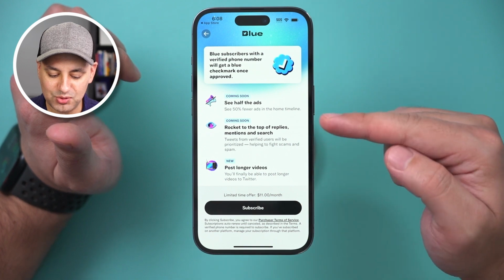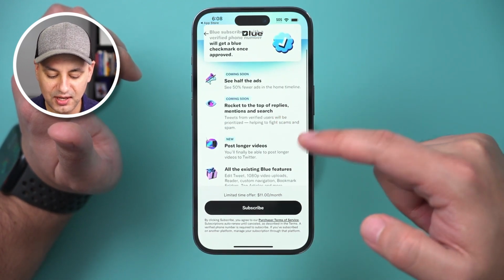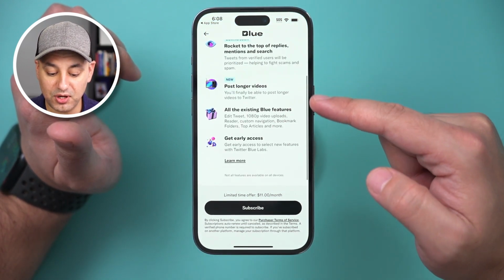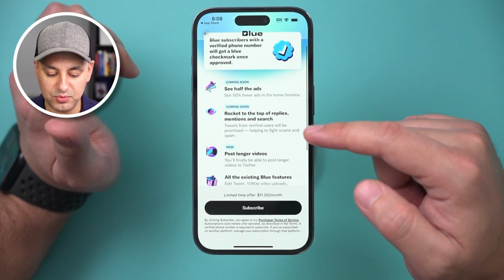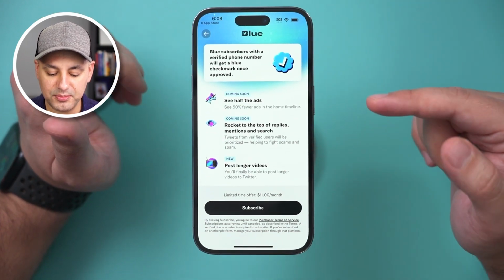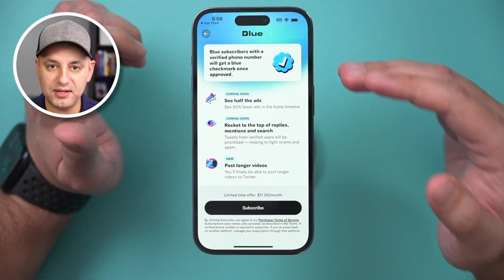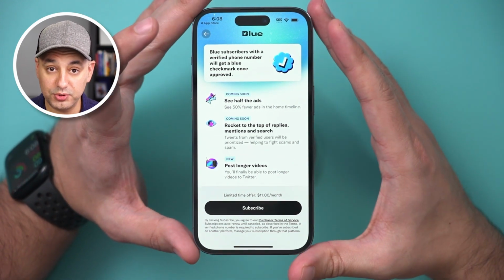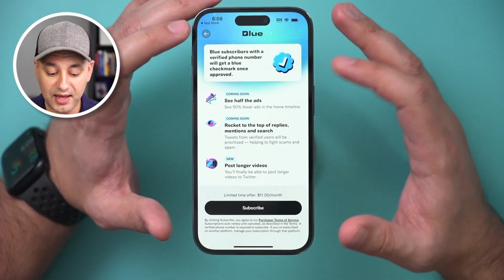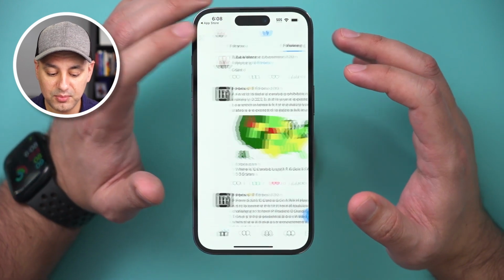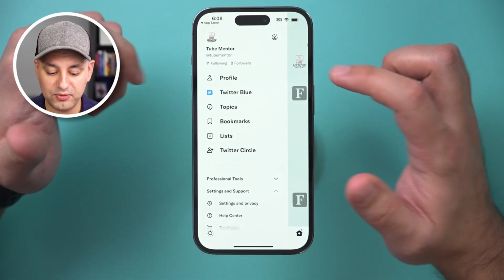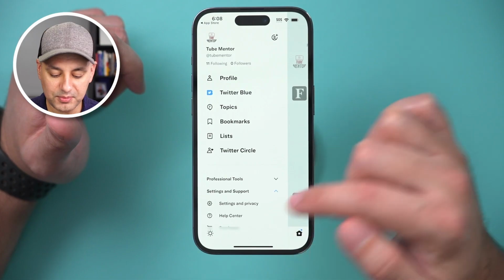So this lets you edit tweets after you post it. It lets you basically post longer videos if that's what you want to do with Twitter. And it reduces the number of ads you'll see. But again, I do have a dedicated video to Twitter Blue and the verification process as well, so I won't cover that here. But those are options that are available from your profile tab and from the privacy option.